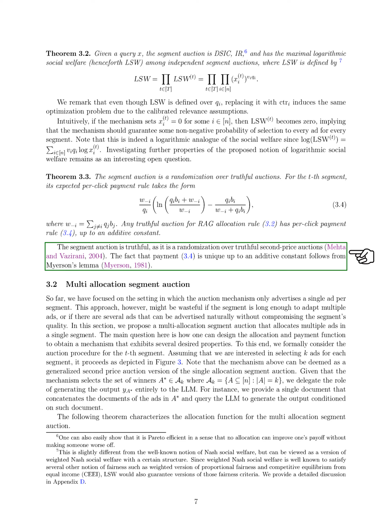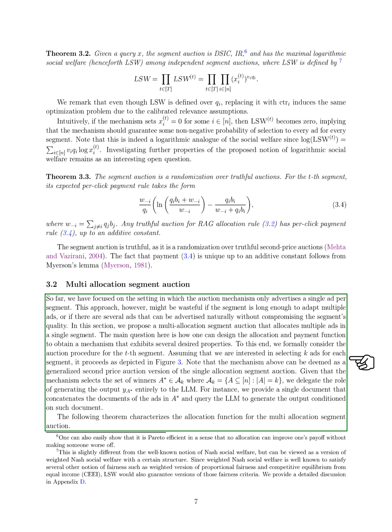Section: Multi-allocation segment auction. In this section, we focus on the setting where we want to advertise multiple ads in a single segment instead of just one. This can be more efficient if the segment is long enough to accommodate multiple ads or if there are several ads that fit naturally without affecting the segment's quality. Our goal is to design an auction system that can allocate and pay for multiple ads in a segment while meeting certain criteria. We start by looking at the auction process for each segment.